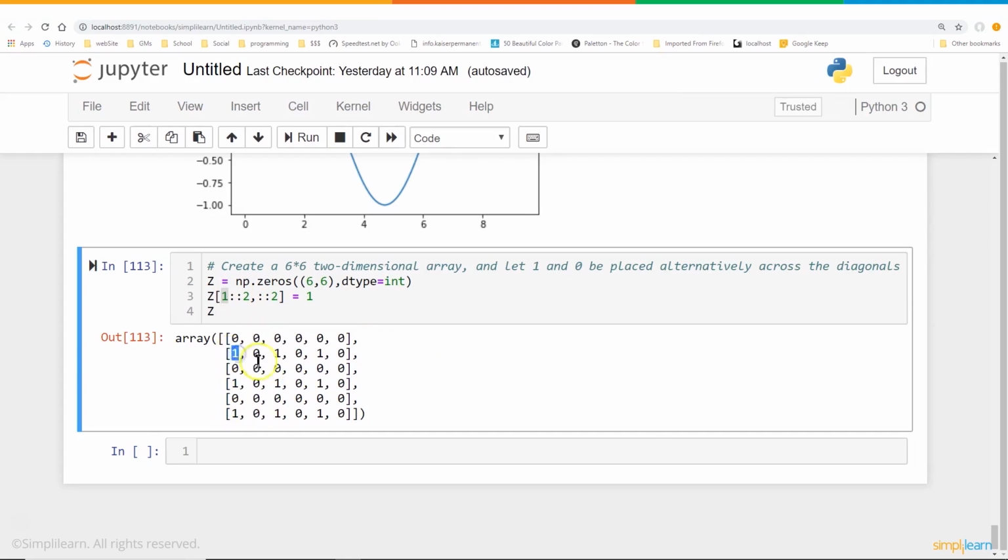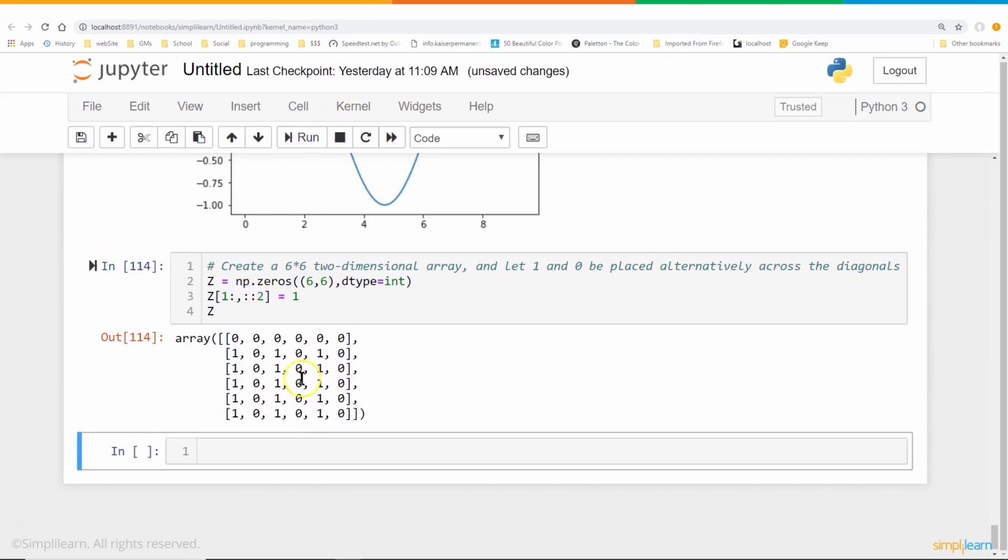And then in every 2 rows, we're looking at every 2, starting with the beginning. That's what this blank means. So we're going to start with the beginning, and we're going to look at all of them, but we're going to skip every 2. So starting with row 1, we look at all the rows, but we do it by 2 steps. So we go 1, skip 1, 1, skip 1, 1, skip 1, 1. If you left this out, it'd do every 1. This would just be 1s. In fact, let's see what this looks like. If I go like this and run it, you can see that I just get 1s.